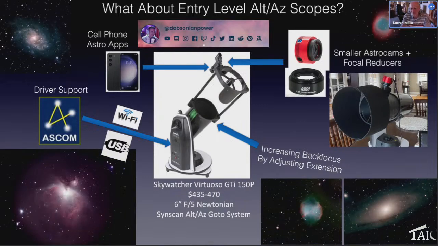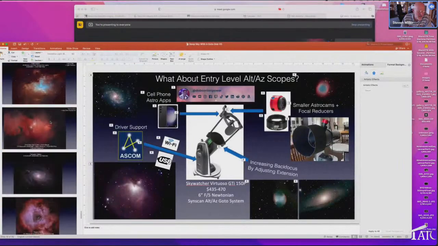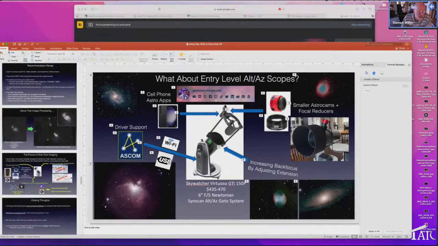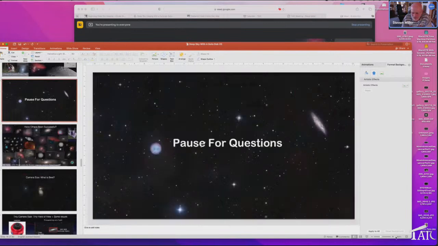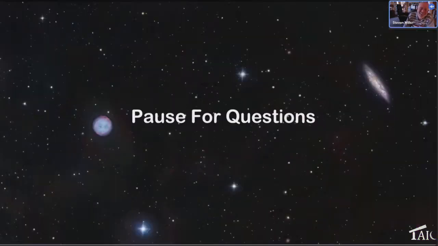And so I was actually thinking about an SCT. Oh, okay. Well, that too. But here's some images that they're getting from this little cheap scope. So yes, SCT also. It has a very long focal length. I'd probably want to put a reducer on it. I know a Dob has a pretty long focal length, but boy, talk about long focal length. If you have an unreduced SCT, that even gives me the willies.